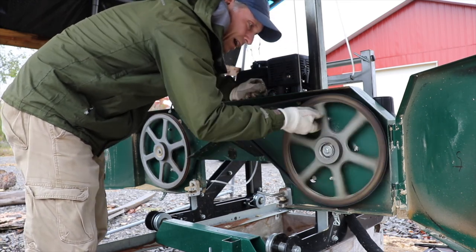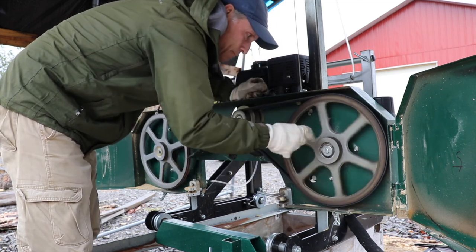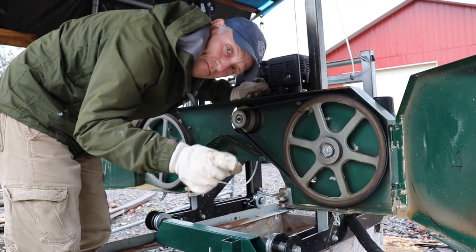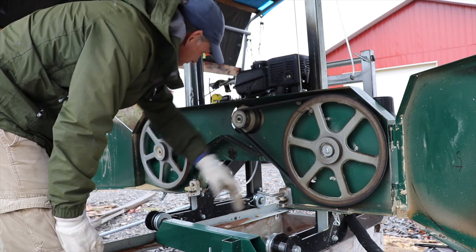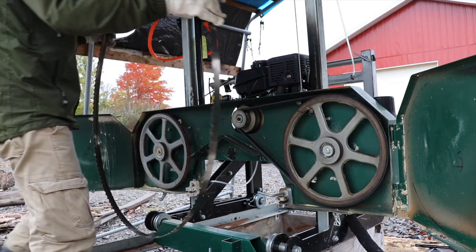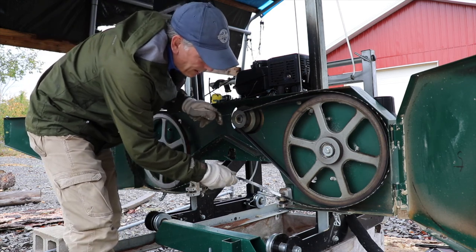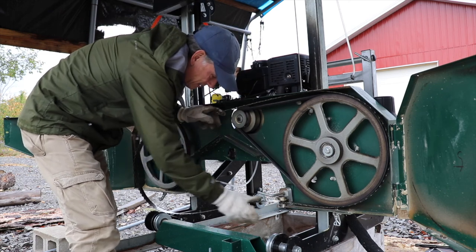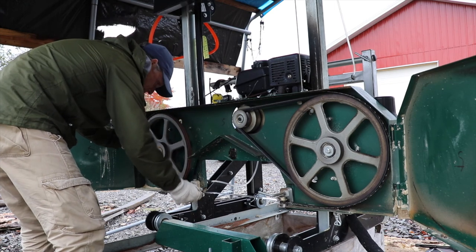Let me know if you think I've over-tightened that, especially you guys if you're watching from Woodland Mills service department. Now, you guys actually have my email, so it's Peter at the Woodland Reboot, if you see something wrong there. So now it's just left for me to get that blade back on. That is not a very hard thing to do, everybody. And obviously well worth it to maintain the health of your machine. This blade is probably on the verge of being too dull, but I'm cheap. I'm going to run it a little bit longer.